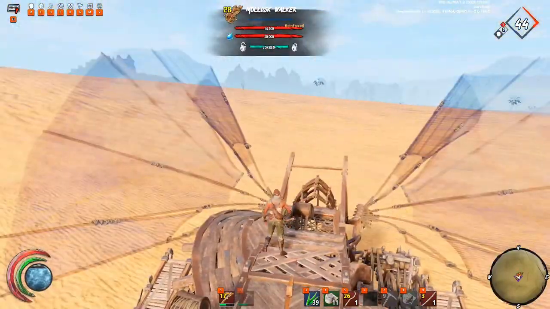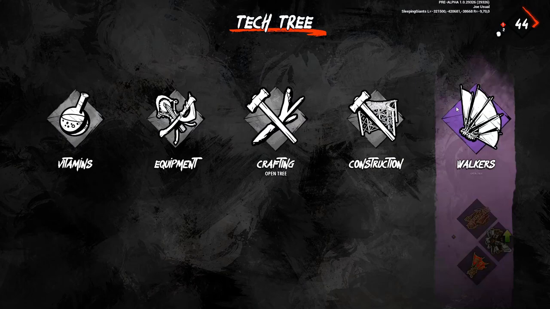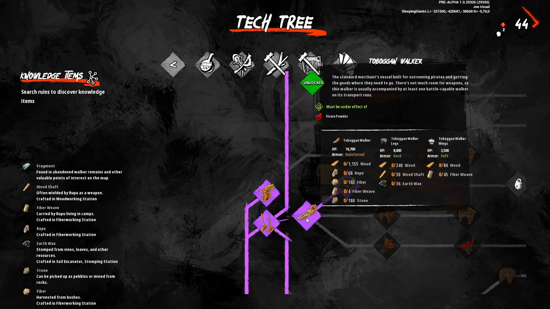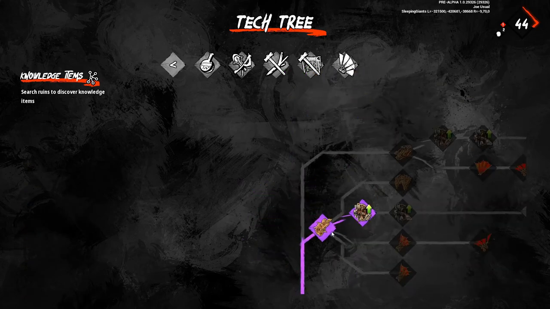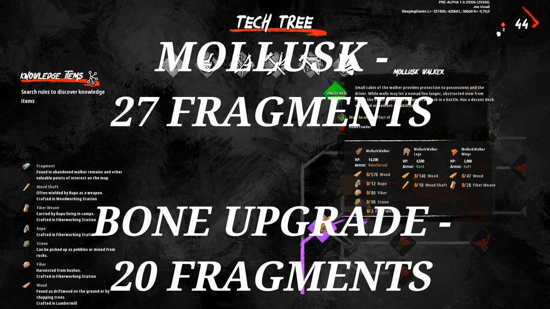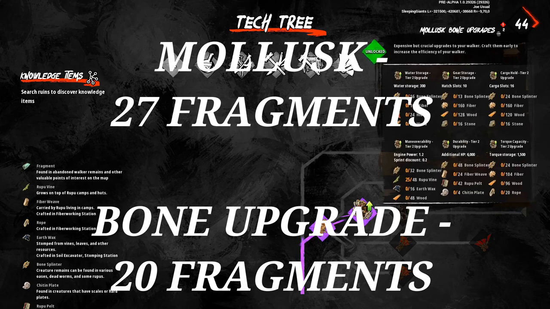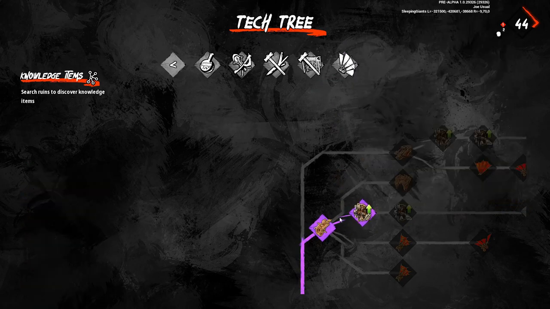But if we look right here, it's really pretty cheap to make. I think it's like 26, is it 26 or 28? That's the toboggan. 26 or 28 fragments to build, and then it only takes another 20-something for the bone upgrades. It's really super cheap. So for under 100 fragments, you can go ahead and get this walker.